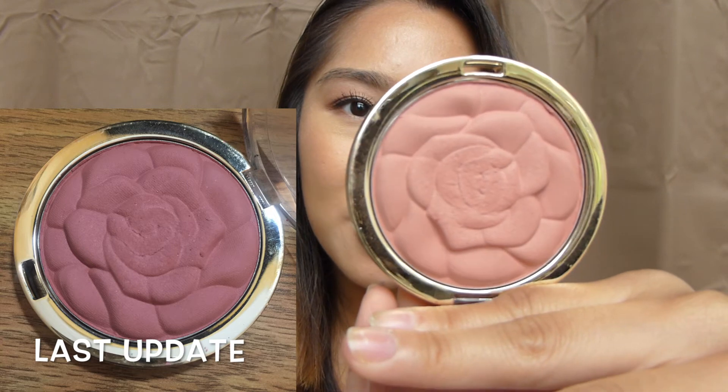The last product is my infamous Milani Rose Blush. I think I have a little bit more progress than last time — the progress is finally becoming visible, and the flower design is really starting to flatten out, even though I've been saying that for the past three updates. You can barely see the little indent right here. I think it's going to be flat by the next update, which is super exciting because I've been wearing it every single day. I was thinking about decluttering this blush at the end of the year because it's very similar to the shade Party from Tarte. But I would feel guilty decluttering it since I haven't made enough progress. This blush has 17 grams of product, which is a lot — that's why it's been so hard to make a dent in it.